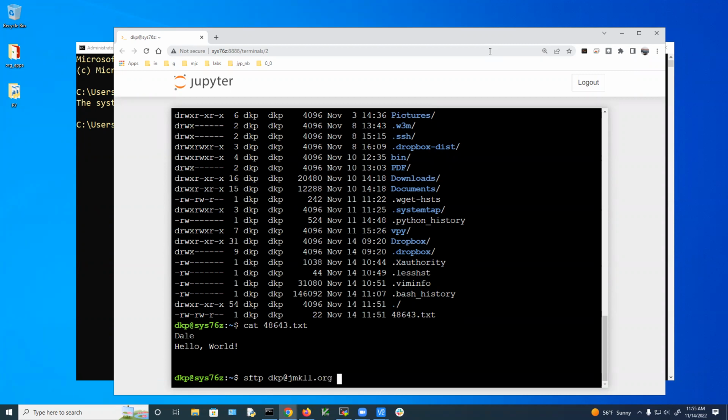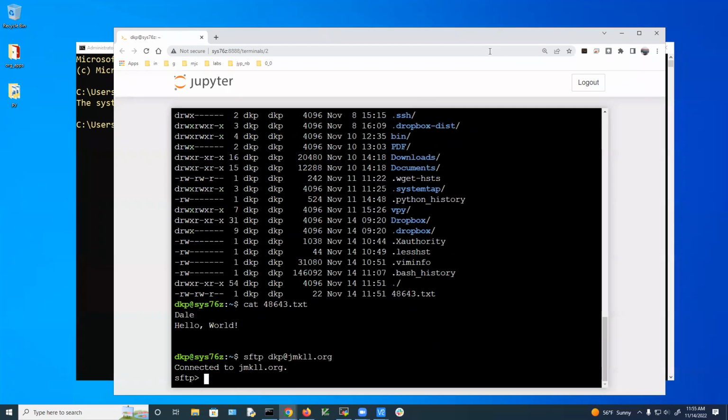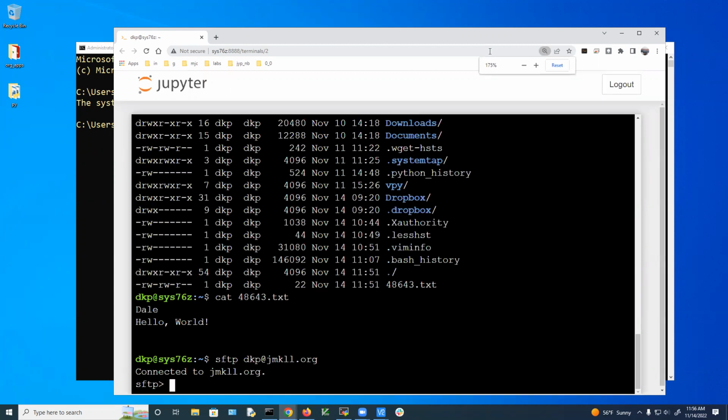And what this is doing is taking FTP, which is an old program. It's been around a long time. It was around even before SSH was. And what they did is they just made it secure by wrapping it in the SSH protocol. So you type that in and then boom, it connects. But in your case, it's going to prompt for something. What's it going to prompt for? Your password. So you have to use your name, not mine. Okay. So use your name, your login.